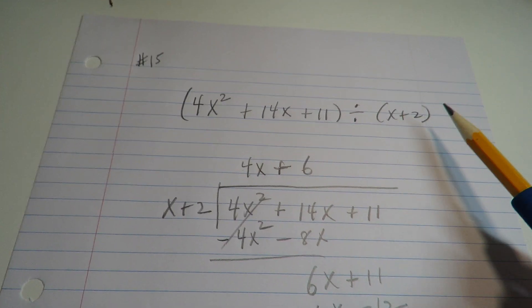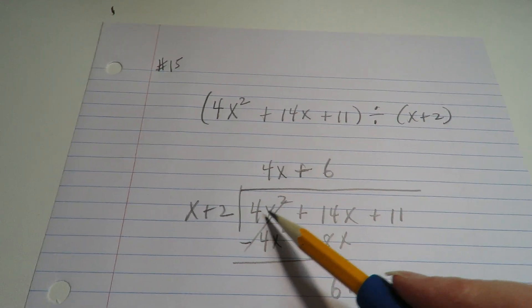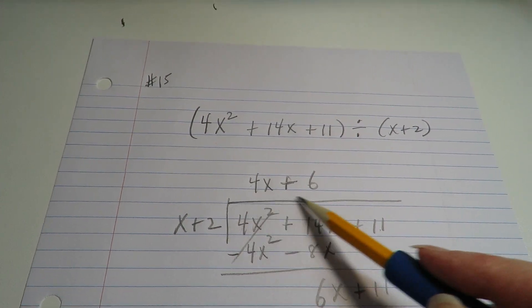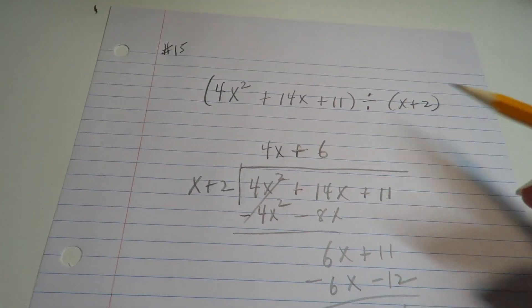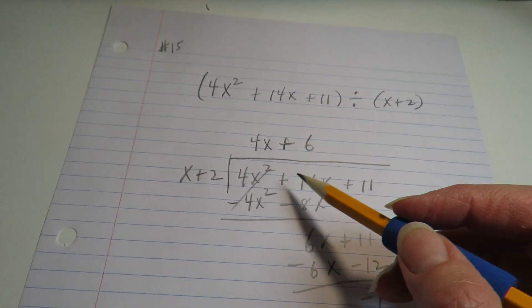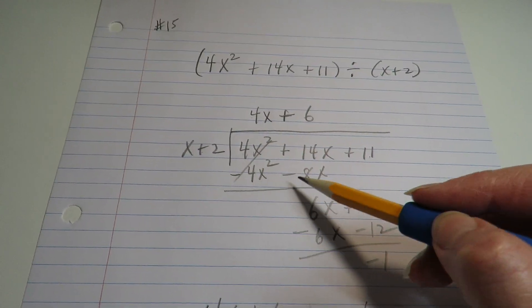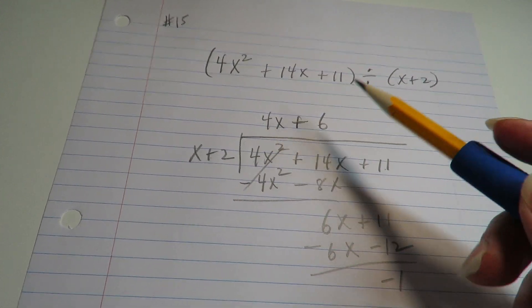Okay gang, and for the last one I'm going to do, this is long division. So this is the dividend, you put it under the bar. This is a divisor, it goes out front. You're looking for the quotient and the remainder. Just a reminder that when you do long division, you have to subtract whatever product you're making.